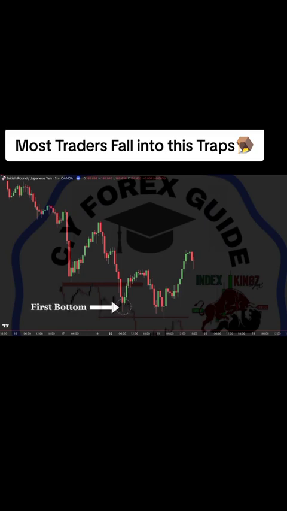After the pullback, the market attempts to move lower again, but this time sellers fail to break below the first bottom, creating the second bottom. This signals that sellers are losing strength while buyers start stepping in, an early sign of a potential trend reversal. Now we have two bottoms formed at similar price levels and a neckline created by connecting the highs between the two bottoms. The neckline acts as resistance, which buyers will try to break. As you can see, the market broke above the neckline. This is the confirmation we need that the downtrend has ended and that a new uptrend may begin.